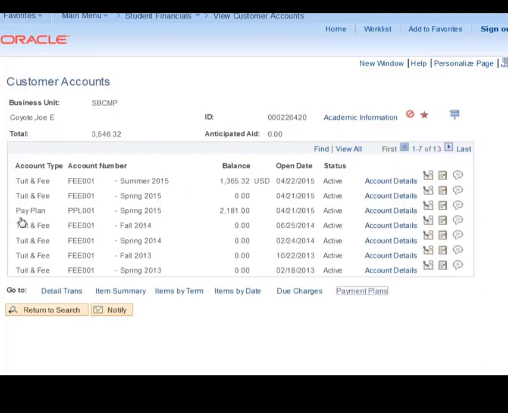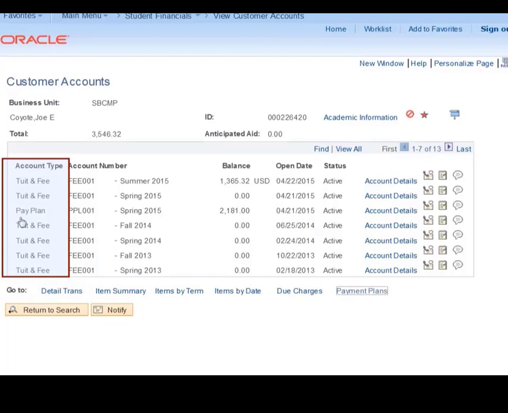To go over the middle section of the Customer Account homepage, we will start on the left-hand side with the account type. This is where charges or credits are assigned to during their setup process. There can be 6 different account types, and each one creates its own row for a specific term. So for example, a term can have more than one row where charges and credits lie.